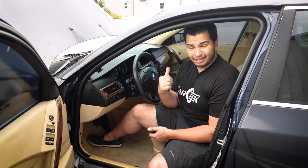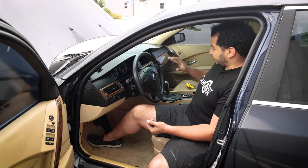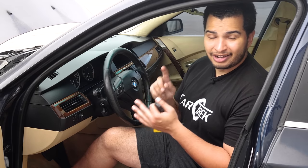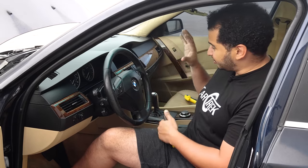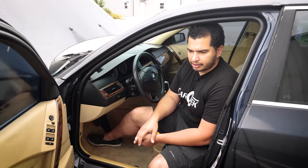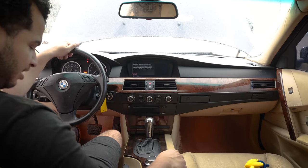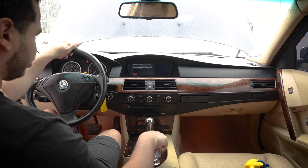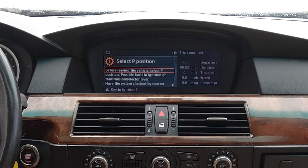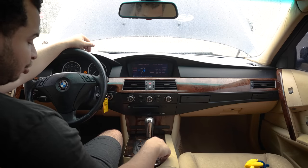Now this car came out with something that was sort of radical when it came to BMW, and that was its iDrive system. Now the iDrive was an infotainment system, perhaps one of the first infotainment systems that combined telemetry, audio, navigation. Basically everything was done through this screen in the middle, and it was good. No, the opposite of that. So what you got with this system was a very clunky and very slow experience. And everything was done through this little toggle switch here. You had communication, navigation, climate, and entertainment, and it would never stop beeping, apparently.